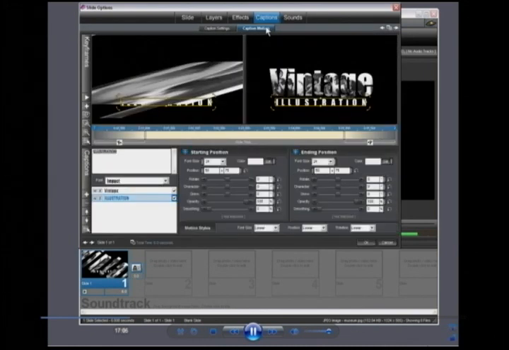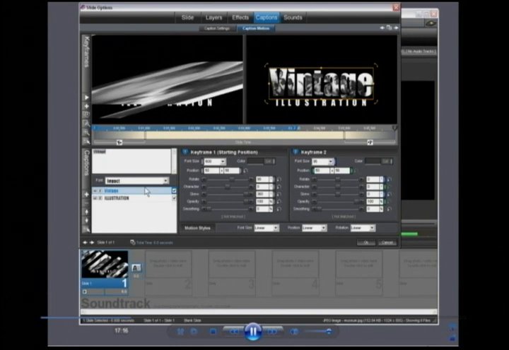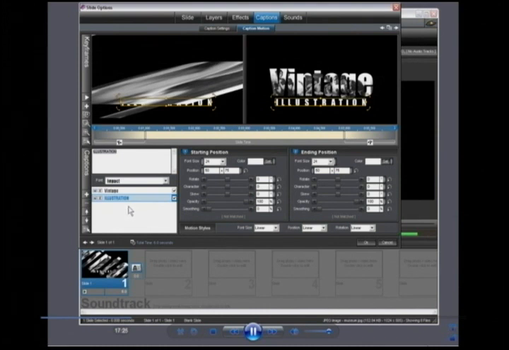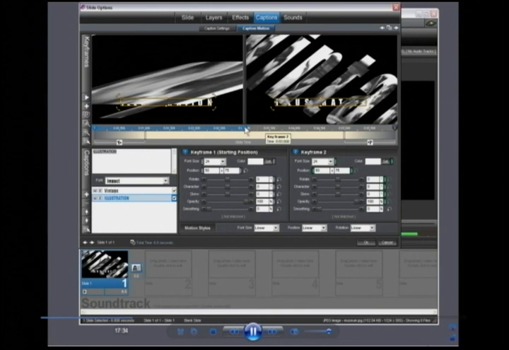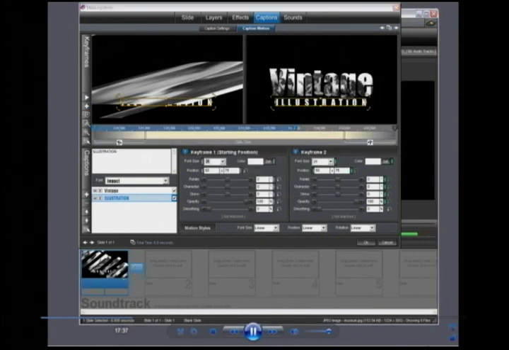So for this caption, you'll recall in the vintage caption, which I will click on now, we had a rotation of 90 degrees. So what I want to do is mimic that 90-degree rotation here with the word illustration, but I don't necessarily want to do the crazy font change and skewing. So what I'm going to do is go ahead and add another keyframe. Click the plus button, and we'll go ahead and set keyframe 2 to 4 seconds. Go ahead and leave those fly in and fly out effects. Since they're a very basic fade in and fade out, I think that'll still work here for this example.